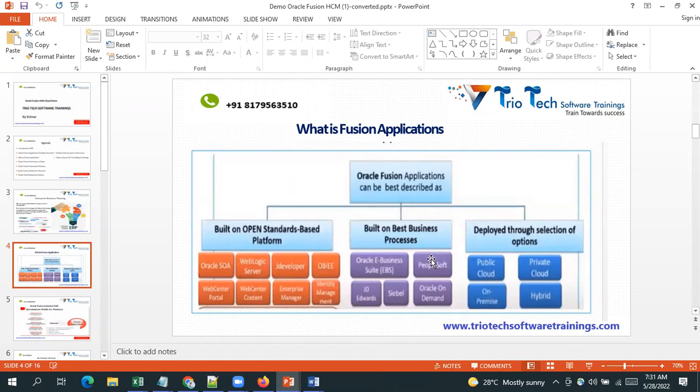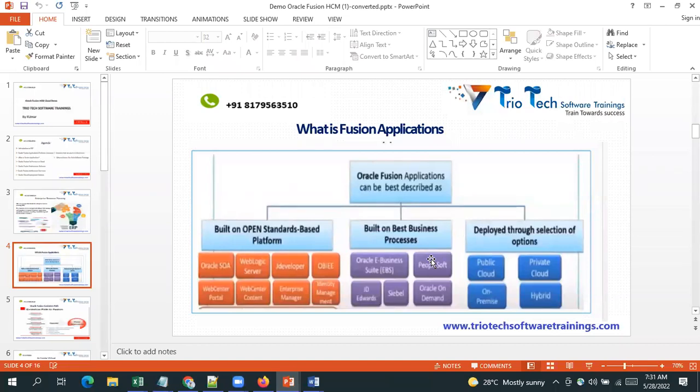And now we can say proudly, Oracle Fusion Applications are a very successful product in the market, and lots of implementations are going on. Many customers are opting for this product because of its stability and its robust mechanism of delivering customized solutions to the client. Now, rapid adoption of this product is happening in the market.